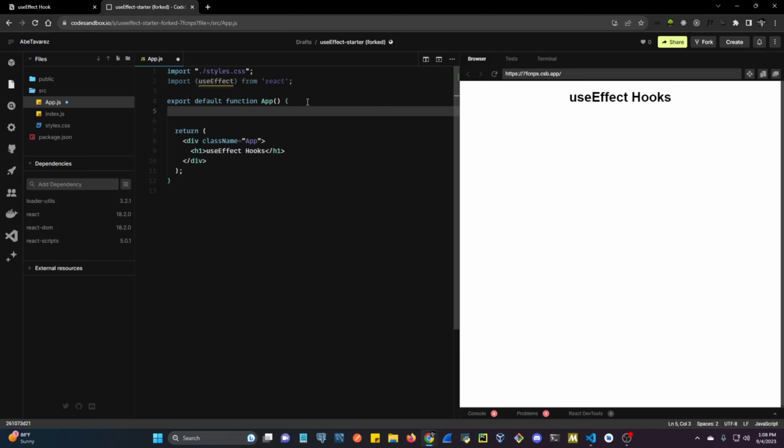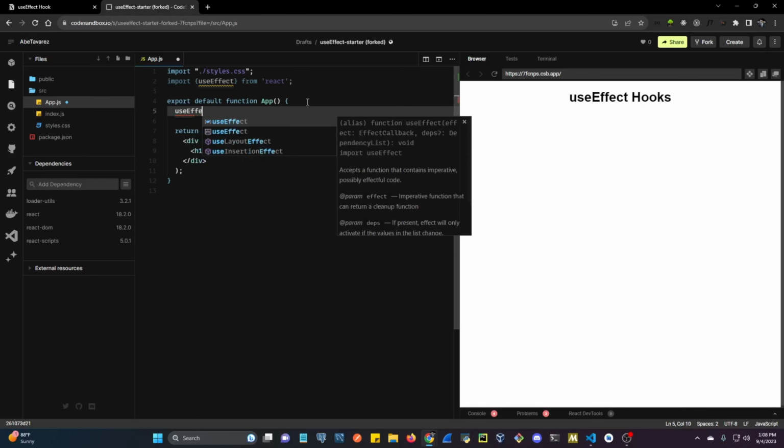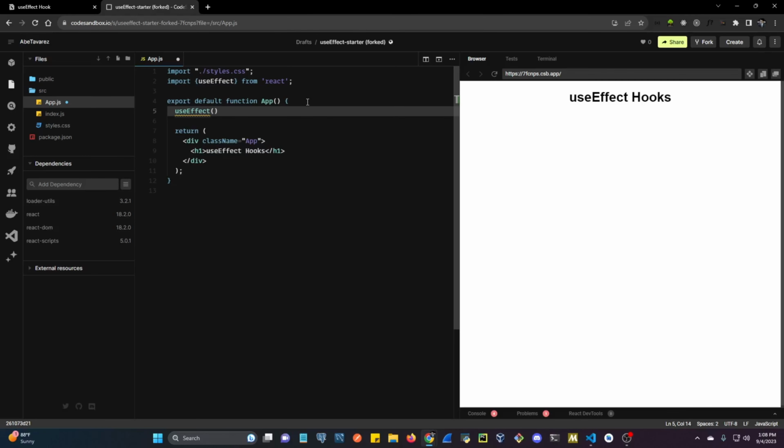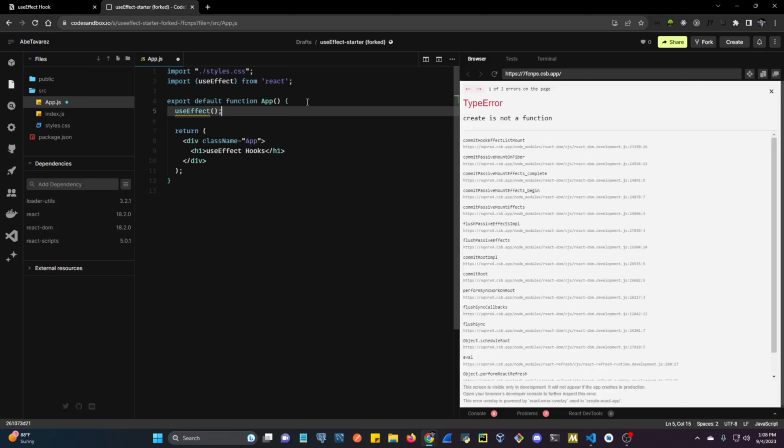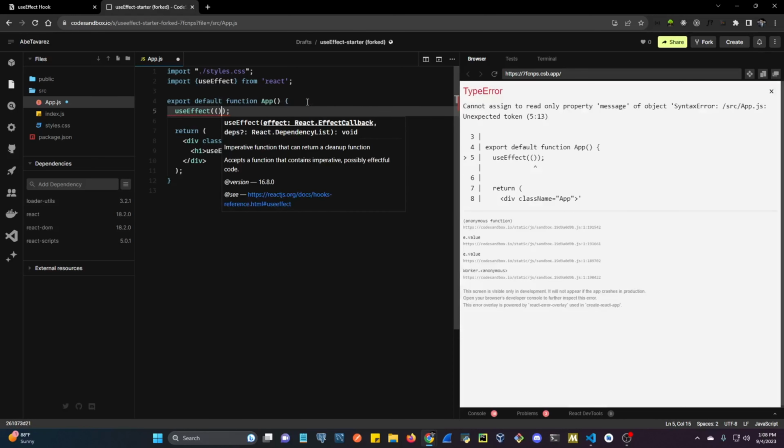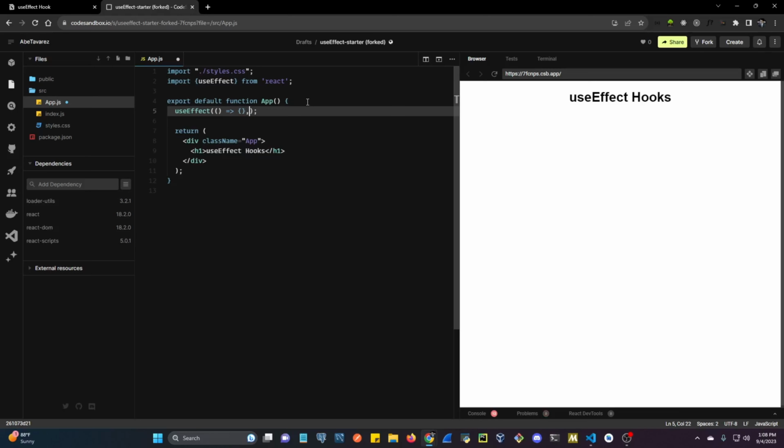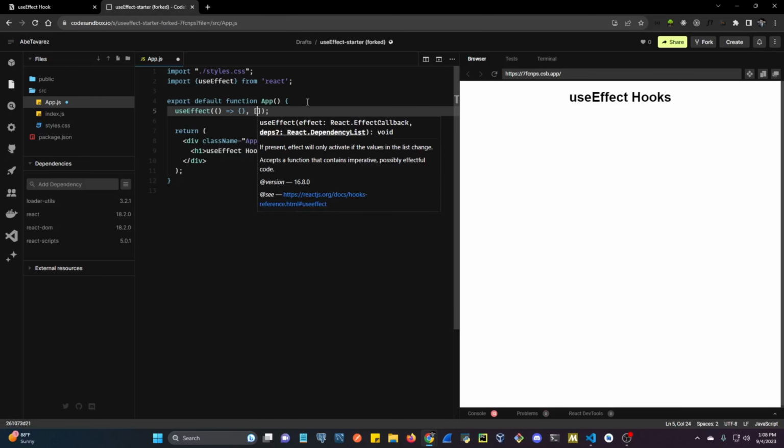And we're going to call the useEffect just like you call a regular function. The useEffect is going to take in two arguments. The first argument is going to be a callback function, and it can also take an optional array, which is going to be your array of dependencies.